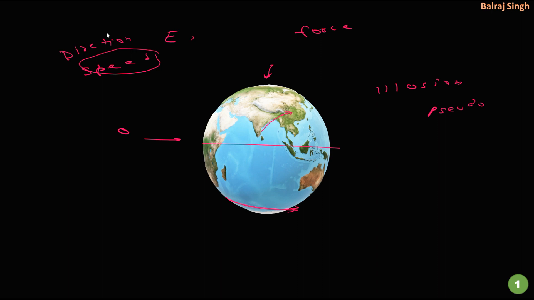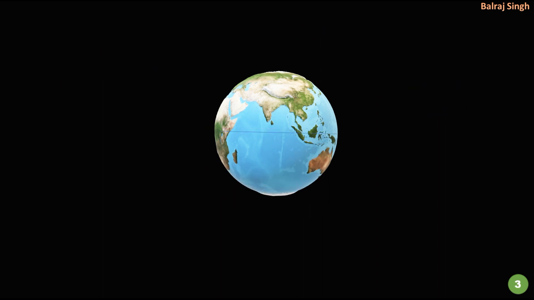We will see why this happens. We know that our earth is almost a sphere, and on account of being a sphere, its circumference varies according to the latitudes. For example, at 0 degrees it is maximum at approximately 40,000 kilometers, and it becomes half at the 60th parallel at 20,000 kilometers approximately.